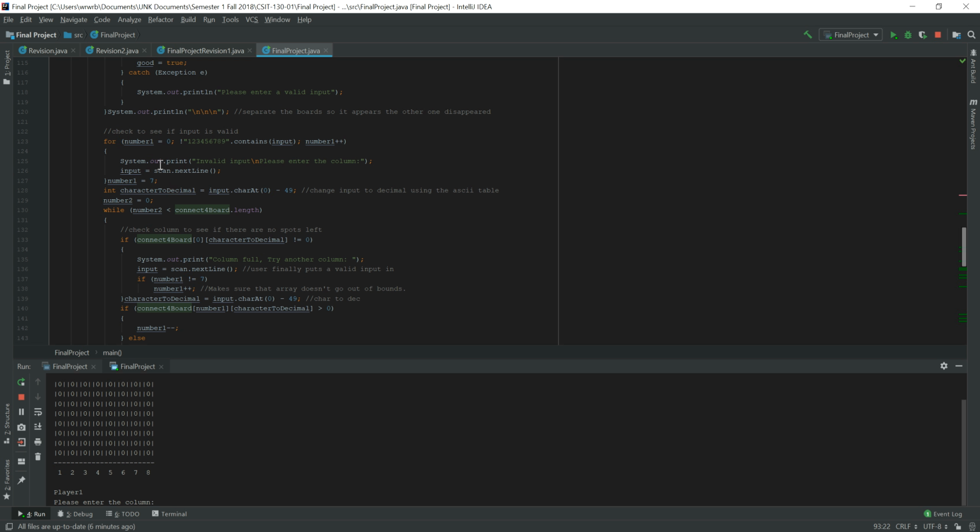So this right here, this is where we check if the input's valid. So down here, let's say we want to go to column 4, actually let's just do all columns.